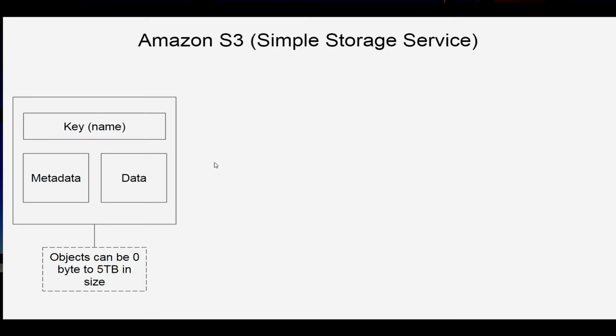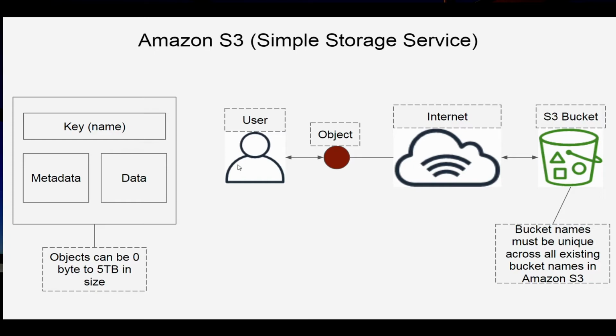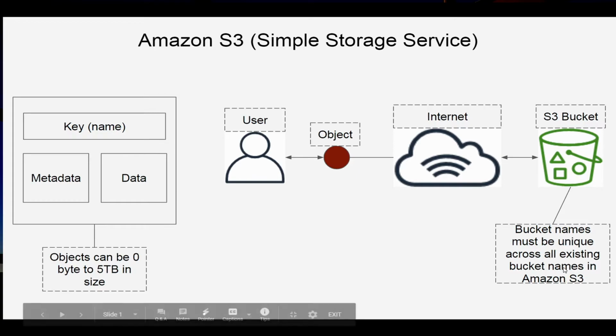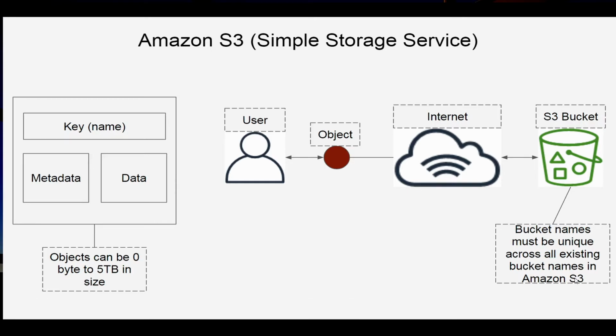All right. Now let's understand how this works in Amazon S3. If you want to use S3, the first thing you need to do is create a bucket. So what is a bucket in S3? A bucket in S3 is a container for your objects. In other words, you put your objects into a bucket. When you create a bucket, you should give it a name, and that name must be unique across all existing bucket names in Amazon S3. So that means you should give it a globally unique name.